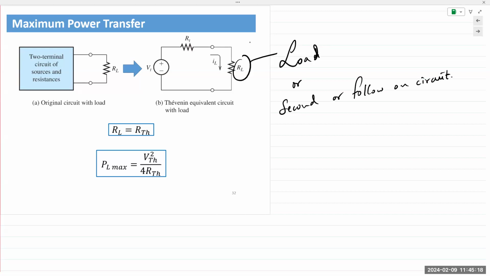If you go online and check out the specs or the spec sheet for any speaker or any speaker box for that matter, it'll state 8 ohm impedance. Impedance is something we'll look at when we get to AC analysis, but think of it as resistance for now. So the speaker will have a spec which says 8 ohm resistance. It means you connect that speaker only to an amplifier that has an output resistance of 8 ohms.